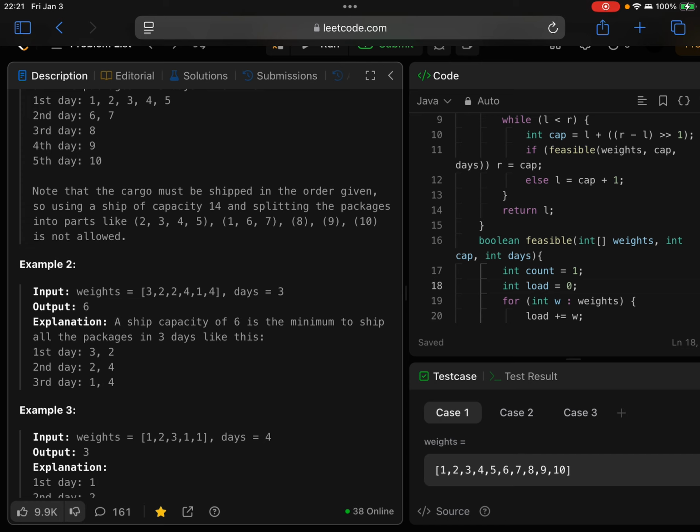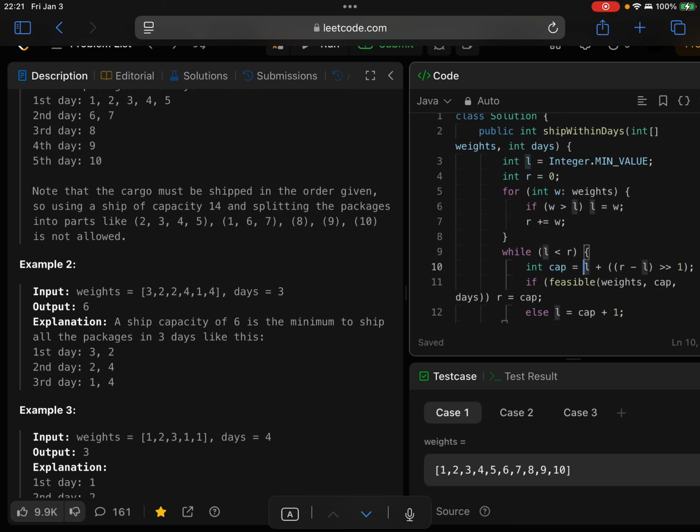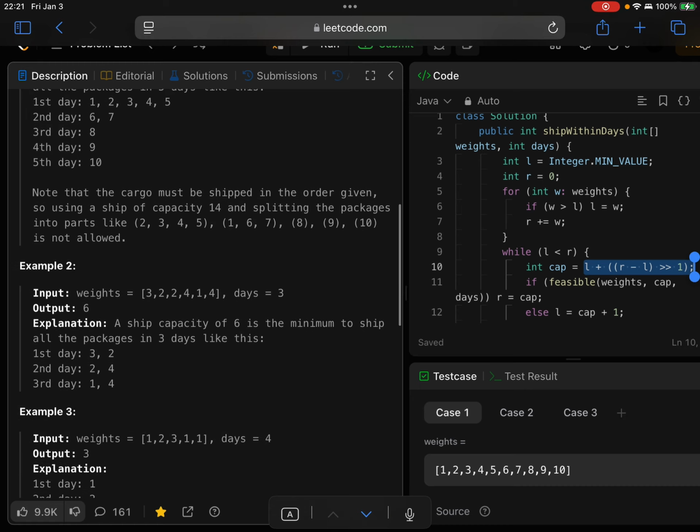And if you do that, you will see it will select 6 as the midpoint, because in our example, this line that selects the midpoint is going to be floor division. So with 6, you will see that 3, 2, 2 are shippable in one day, and then 4 can be shipped in another day, and the last 1 and 4 can be shipped in another day.